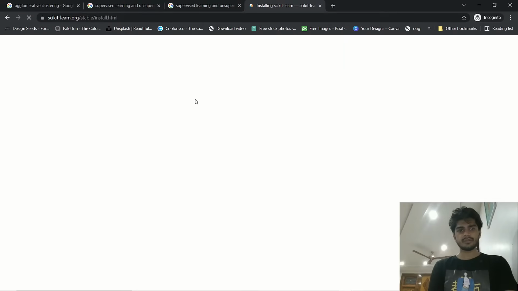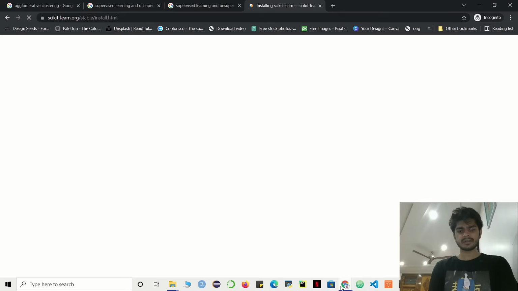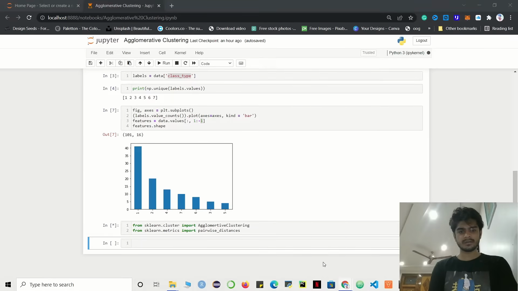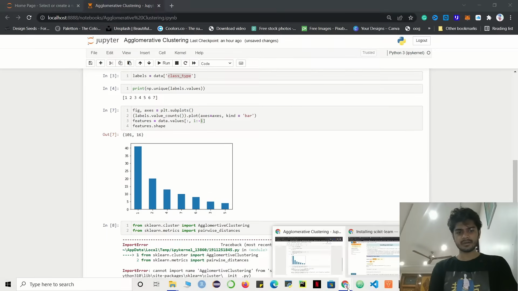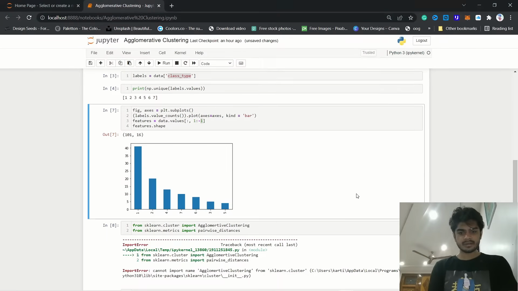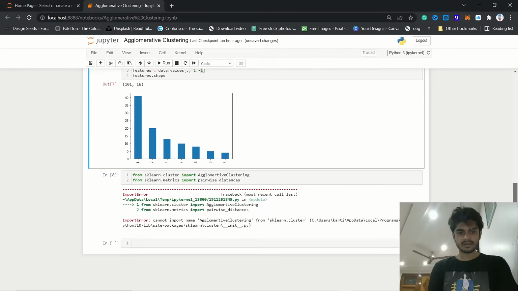Or you can follow this documentation from here, or you can go ahead and write pip install your library in Jupyter. It's taking time. Let's see. It is importing right now, okay, there is some error here. What is that error? I think that is clusters.